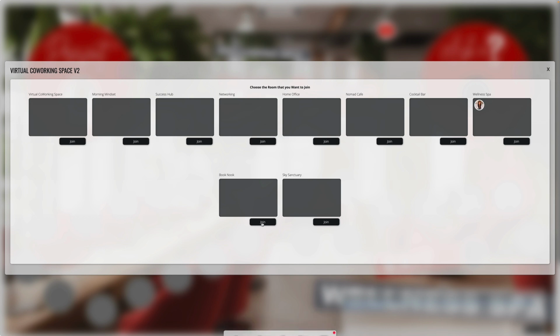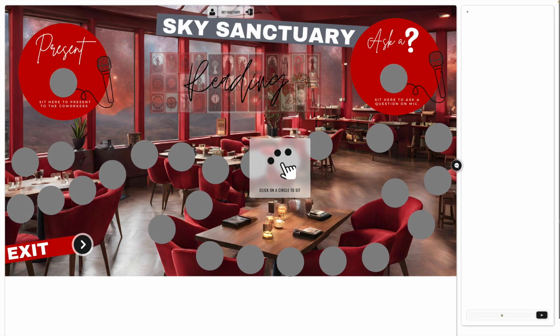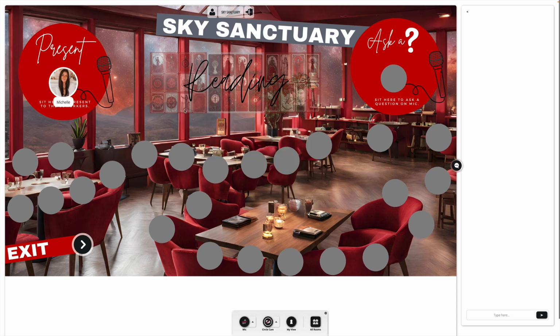Then we have our book nook, which we've just been inside, so I won't show you that again. And then finally we have our Sky Sanctuary. The Sky Sanctuary is really a place where I'm able to connect with you on a more spiritual level. I have been doing tarot card readings and oracle card readings since I was about 16 years old, which was a very long time ago. So I have some experience in this area, and I've used it a lot for business, for general guidance, for decision making and for exploring what actions to take in my business. We do tarot readings and oracle card readings inside this area. If you want to ask me a question, I can also do direct specific readings for you in this area as well. So do join these sessions because they can be quite informative, and the feedback that we've had from a lot of people is that they really do resonate.